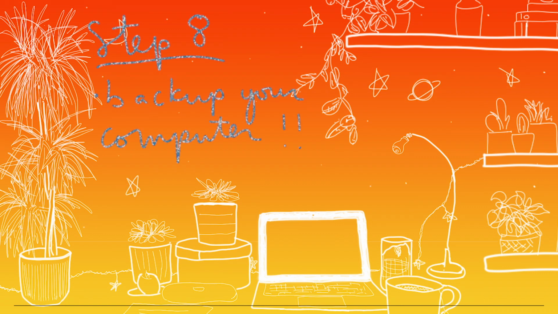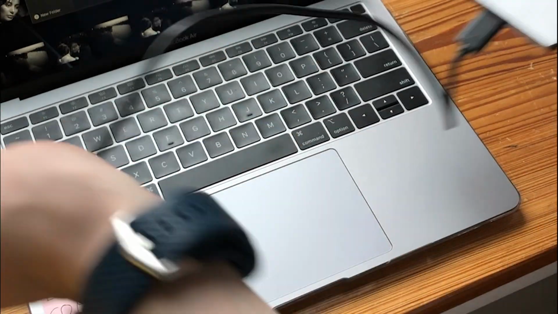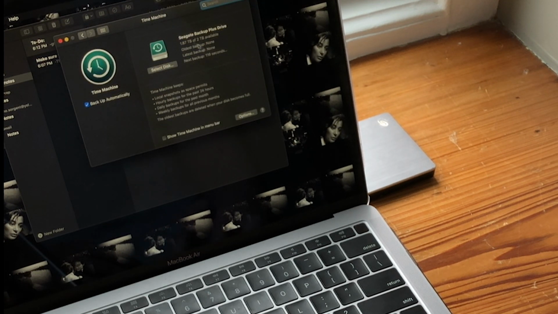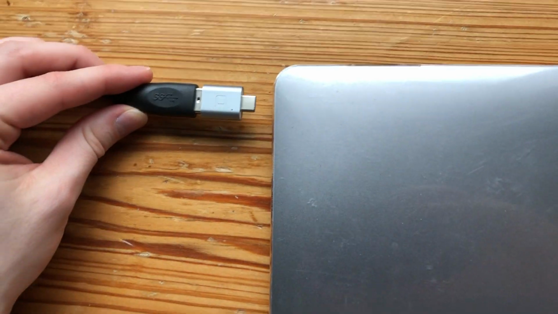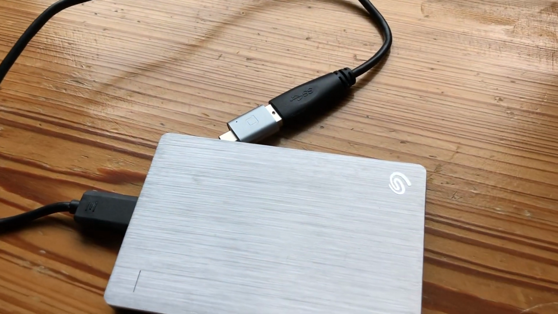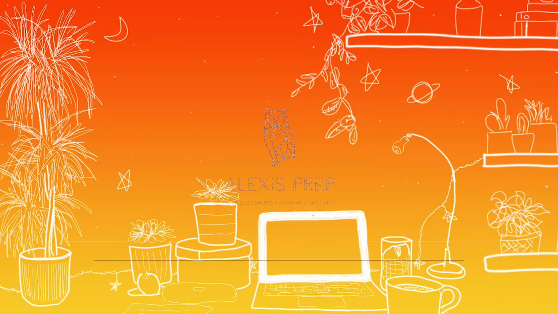The final step, and most important, is to back up your computer. When most of your work is digital, making sure that you have a safeguard against accidents is the most important thing that you can do. If your computer breaks or crashes while you're in the middle of a huge project, there's nothing you can do to recover your files unless you have a backup copy. I use the Seagate backup drive, but it doesn't matter what kind you use as long as you secure your digital files regularly.